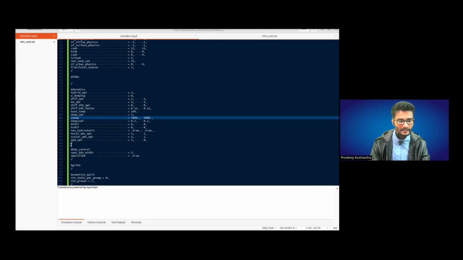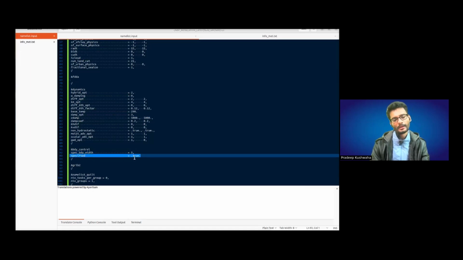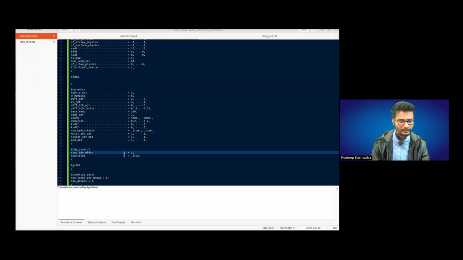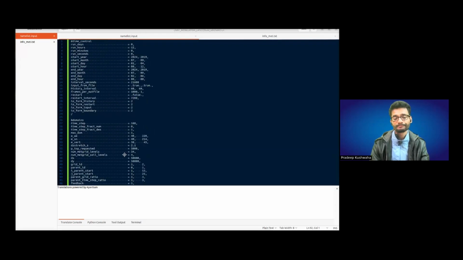Okay. Here is the boundary control option. Here we are using the specified boundary option, and specified is true. If it had been an ideal simulation, then we would have changed this one, but currently we are not changing it. Okay.